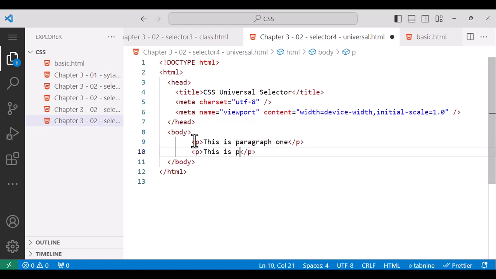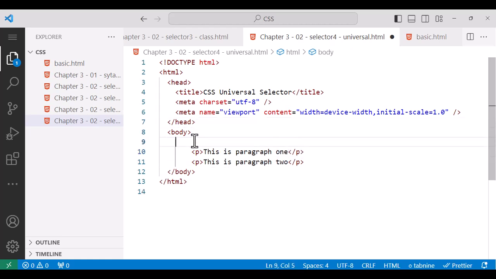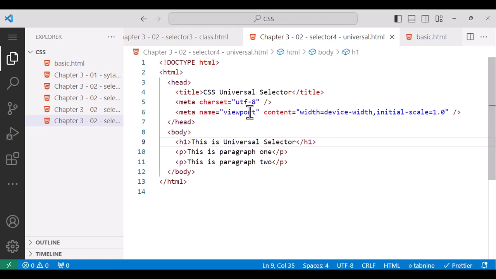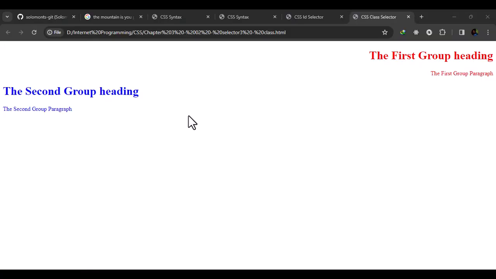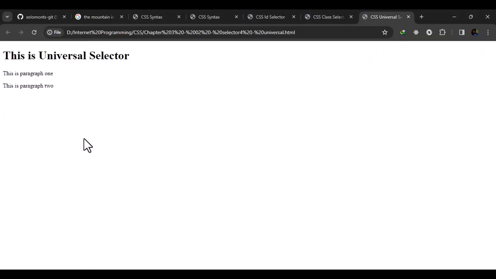This is paragraph 2, and let's add some heading elements, an H1 element. This is universal selector. So let's see what it looks like on the browser. When you open it, as you see, all the elements are without CSS.